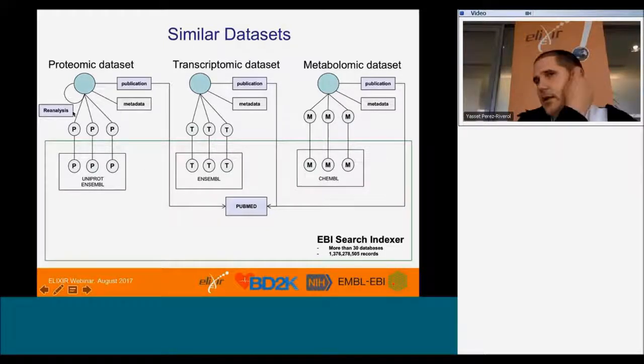And this is actually a really important concept we have been working on for more than a year, proving it and getting excellent results. For each specific dataset, we collect all the molecules that are of interest for this dataset. If it's a proteomics dataset, it will be protein identifiers. If it's a transcriptomic dataset, it would be gene identifiers.